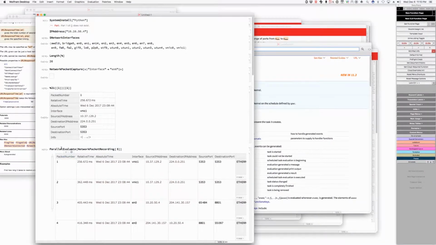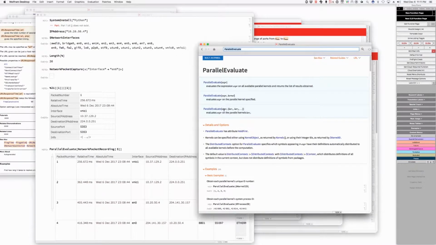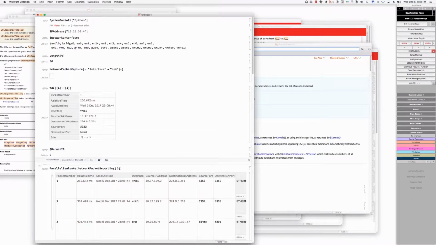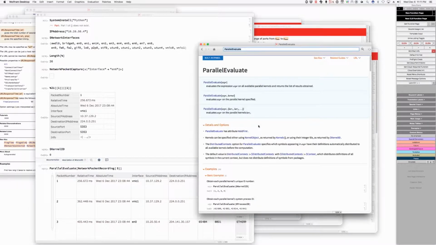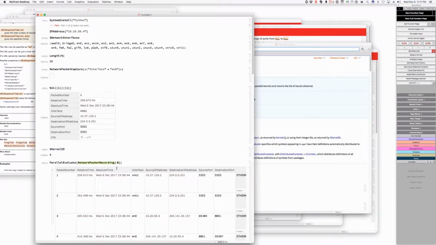Anyway, that is definitely a way to get a parallel. I suspect if I did parallel evaluate on these parallel kernels, I wonder if I can just say number one, for example, by the $KernelID. This is 0. So I suspect if I just say comma 1, yeah, I can do that. This is kernel ID 1, and this is how I would do it.